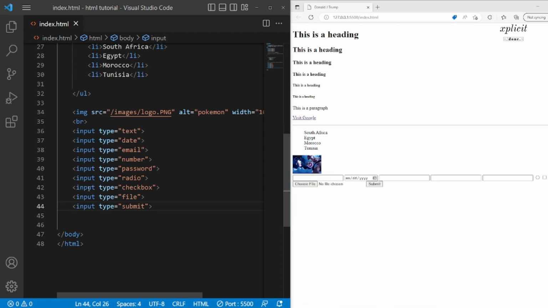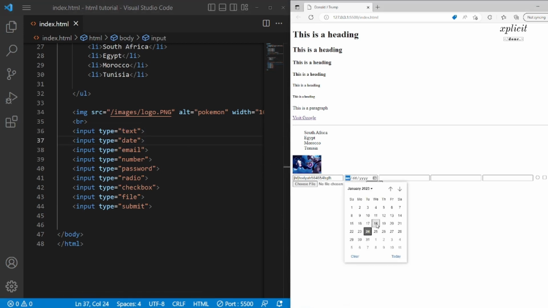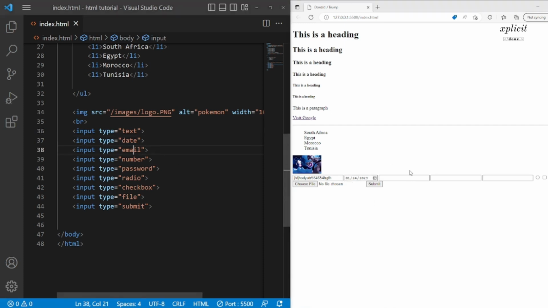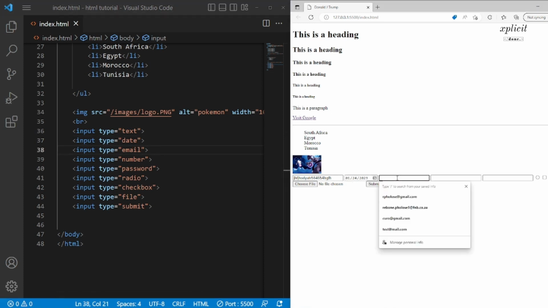You can go ahead and click and save this. As you can see, this is the first element here, which is of type text, so you can enter any text. The one that is date, you can choose any date that you like. And then the email.